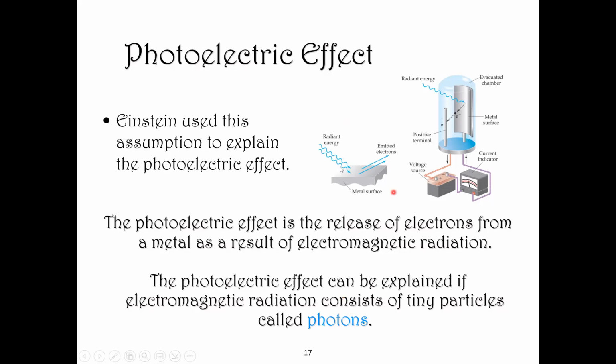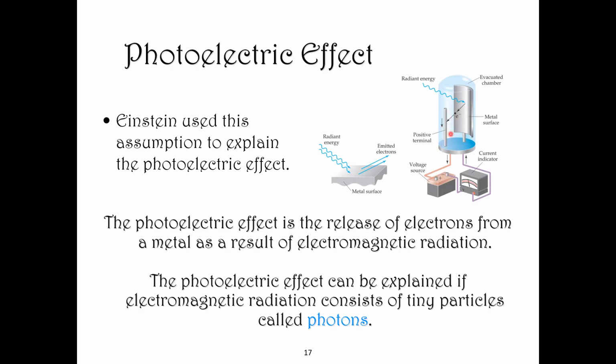But the photoelectric effect, if we look at the picture here, we've just got some metal surface, and what we can do is hit it with some radiation. And if that radiation is strong enough, high enough energy, what we're going to see is it's essentially going to knock off some electrons. And we see the same thing in the picture here. In this case, the energy is hitting that metal surface. It's going to kick off that negative electron.